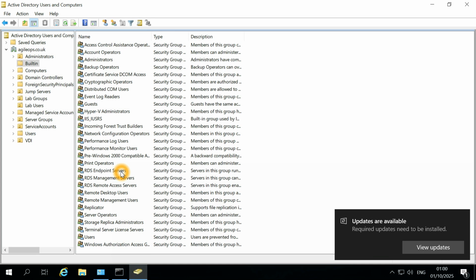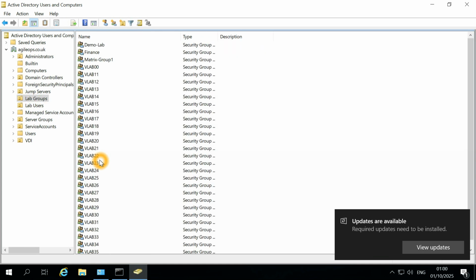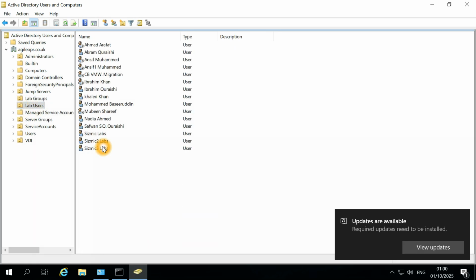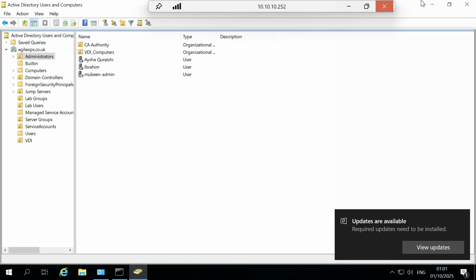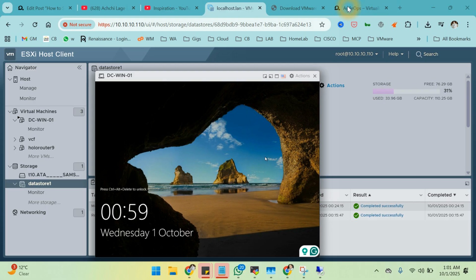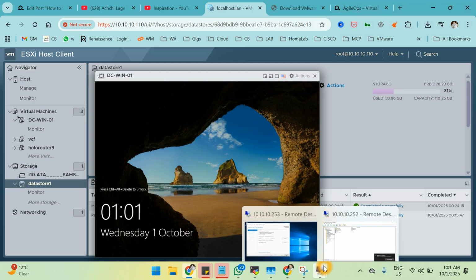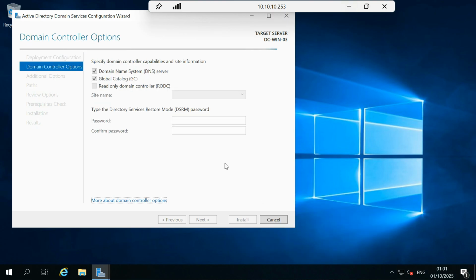So what we'll see is all these groups and OUs, all the labs users, and everyone migrating to the new domain controller once it's all set up. The VDI OUs, all these are OUs, right? So yeah, that's one thing. And let's jump back here.